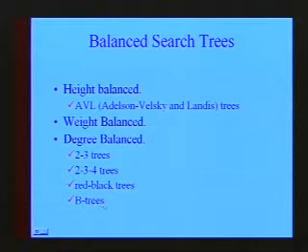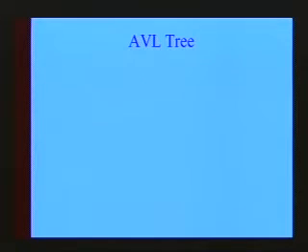There are B trees, and really when you look at B trees, all of these other three things are just special cases of a B tree. So in some sense here, there's only one different type of tree. We're looking at B trees, and these two are direct special cases, and this one is just another way to represent 2-3-4, which is also a special case of a B tree. All right, so we're going to look at quite a few search tree varieties. And depending upon the application, one or the other may prove to be the better way to go. Well, let's start by looking at the first of these, the AVL tree.